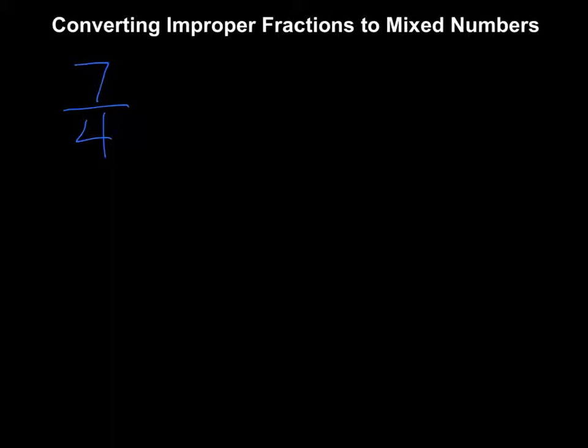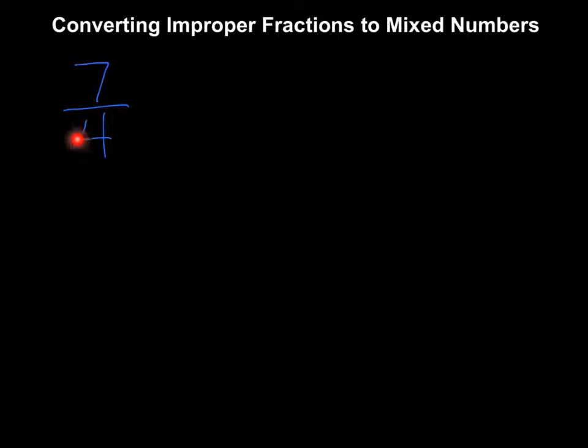Now remember that the numerator of a fraction tells me how much or how many. And if we think Thanksgiving here, think about Thanksgiving pie, this is like saying we have 7 slices of pie. The denominator tells me how many slices make a full pie, or the size of those pieces. So in this case, I'm going to focus more on this being how many it takes to make a whole.